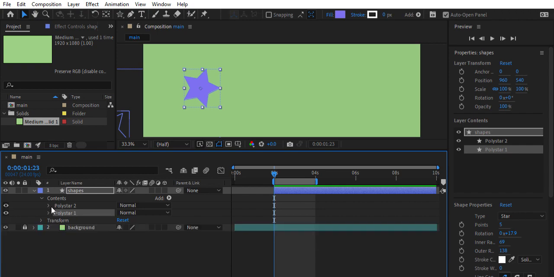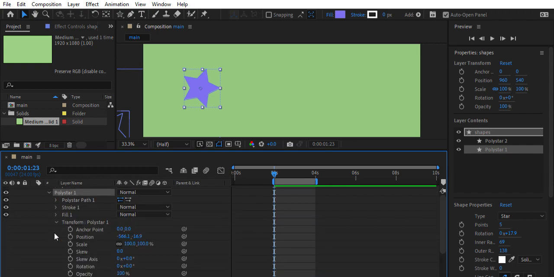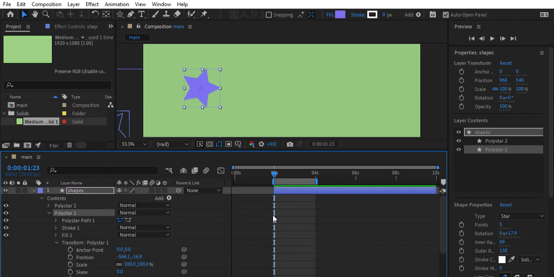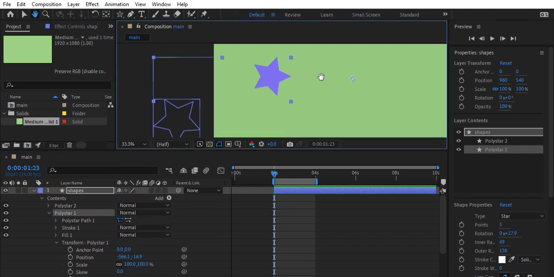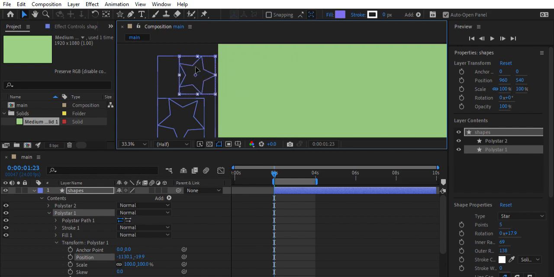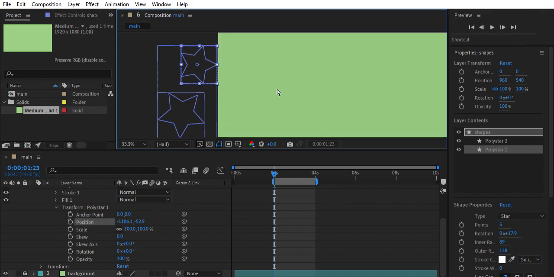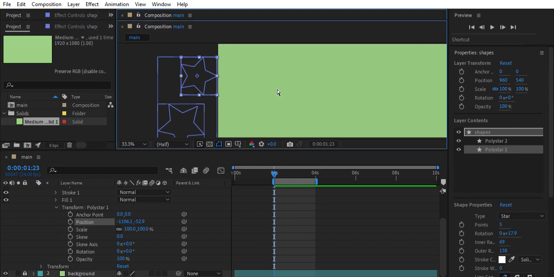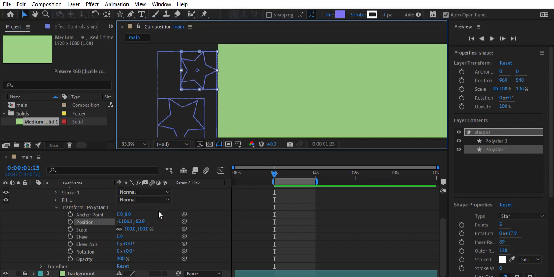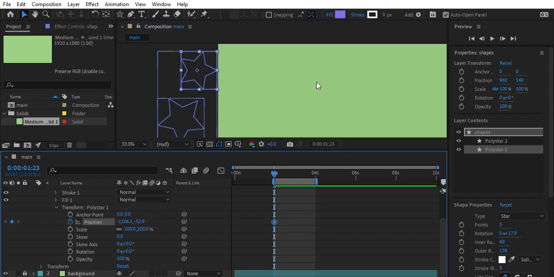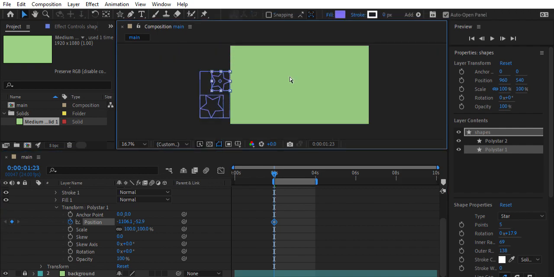So let's animate our stars separately. Just as an example, as I mentioned, normally this is not really how I would do this. I would normally make separate layers, but let's just show how this would work. So we've got Polystar 1, and I just want to animate it going across the screen. So I'm going to keyframe my position, and then I'm going to zoom out a little bit.